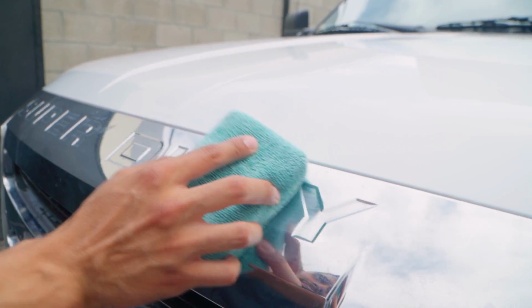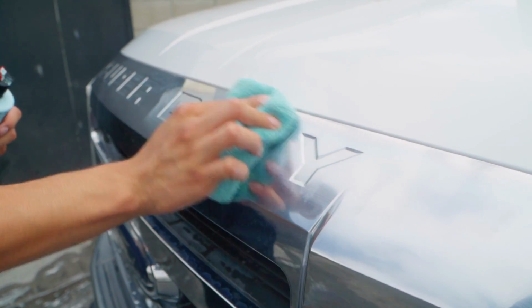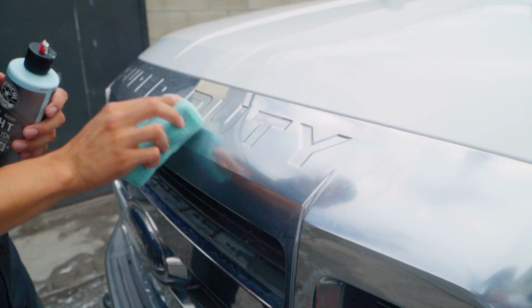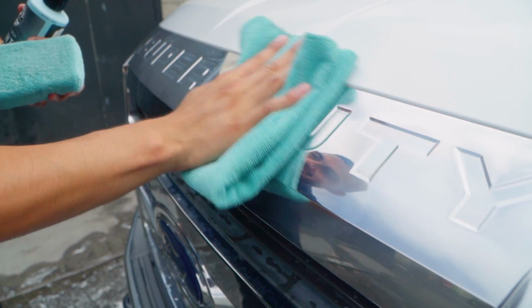So on this occasion, light metal polish did an amazing job at removing all the contamination, fallout, grime, as well as water spots that sat on top of this chrome. Because keep this in mind, this is chrome dip plastic, so I want to go with the gentlest form, which is light metal polish. What's the difference between light metal polish and heavy metal polish? Heavy metal polish has abrasives, while light metal polish does not have abrasives.